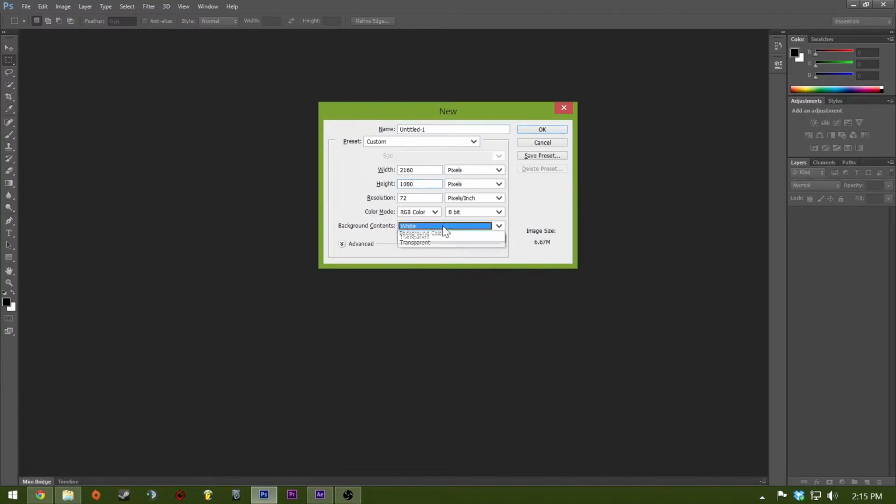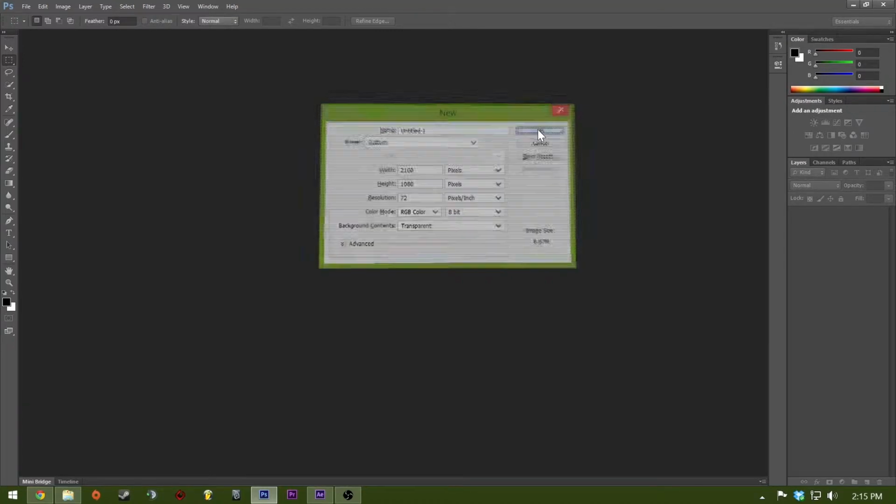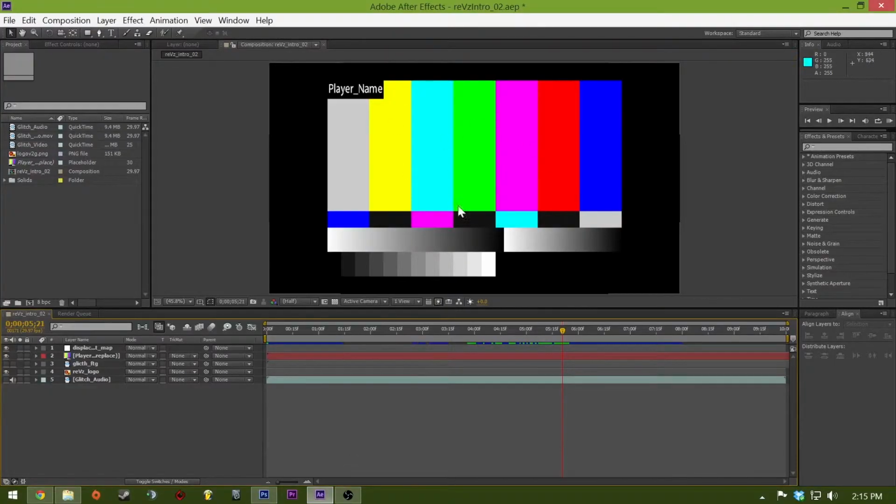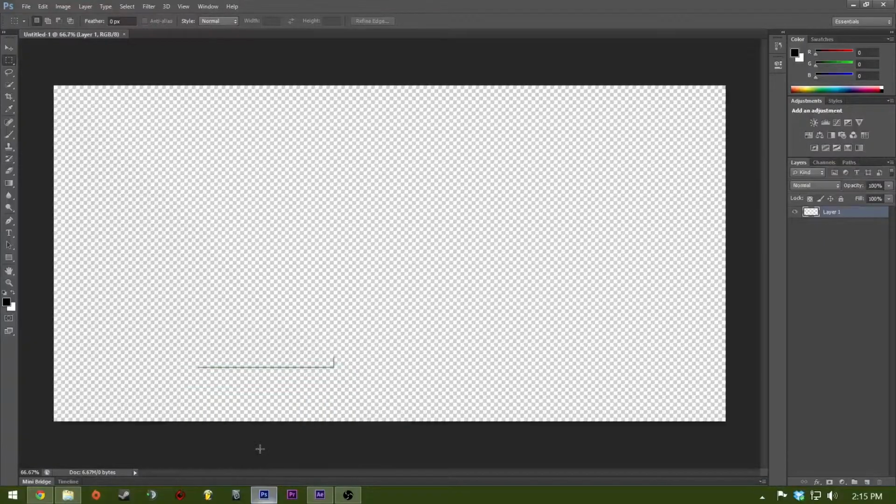And then background contents, I would put transparent. Okay. So this is actually the size of this placeholder. It's the exact same size. Same resolution. And then from here you can just do whatever you want to do.